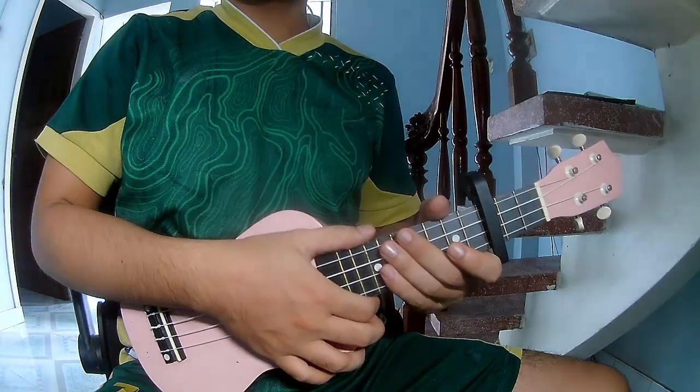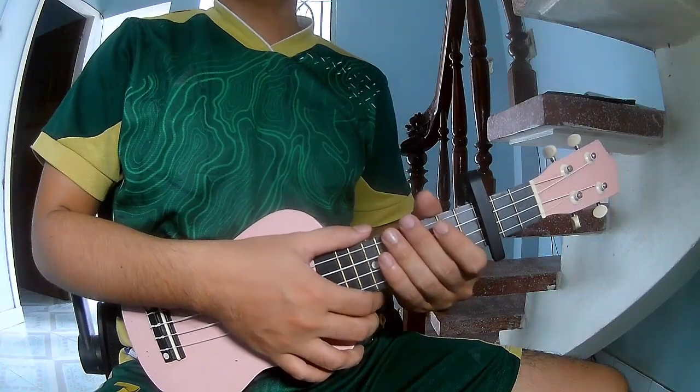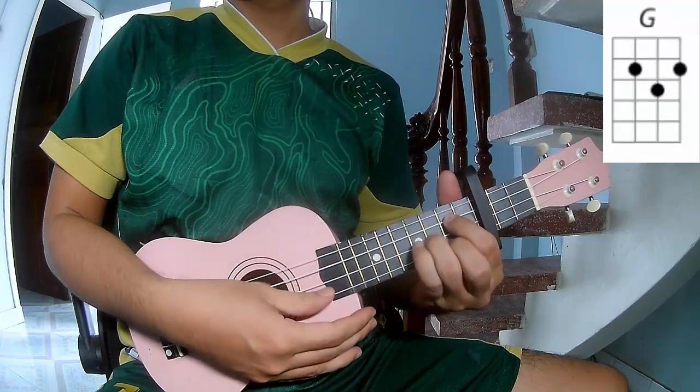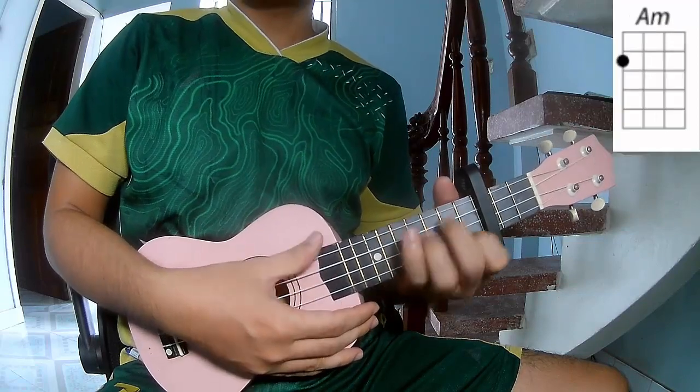Hi everyone, today we will see how to play Ukulele Midnight by Sheeran. First is the keyboard in the third frame. The chords to the song are C, G, D, E, and A.